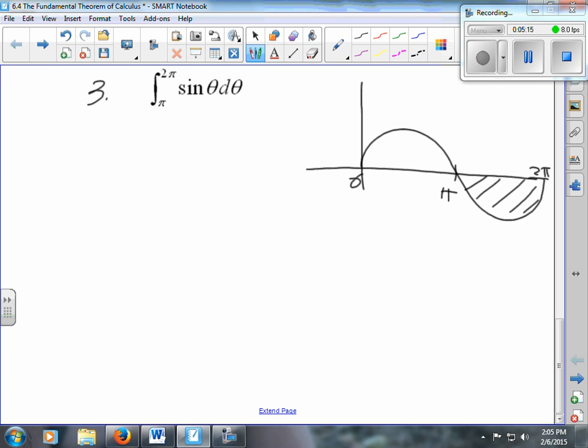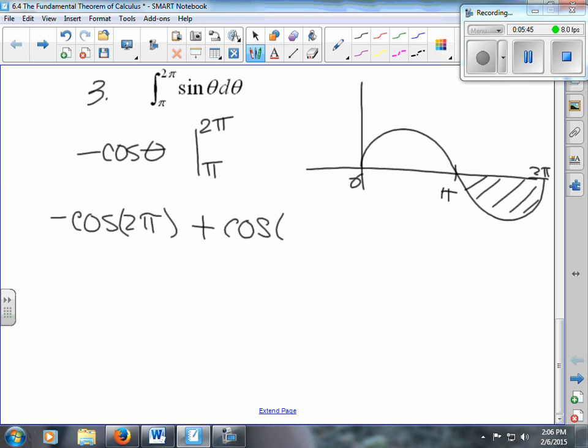All right, so let's do this using antiderivatives. Whose derivative is the sine of theta? That would be sort of cosine of theta, but the derivative of cosine is negative sine. So we must have started with a negative cosine if we got a positive sine as the derivative. So negative cosine of theta is my antiderivative. I'm going to plug in pi and 2 pi and subtract. So I get negative cosine of 2 pi minus negative cosine of pi.